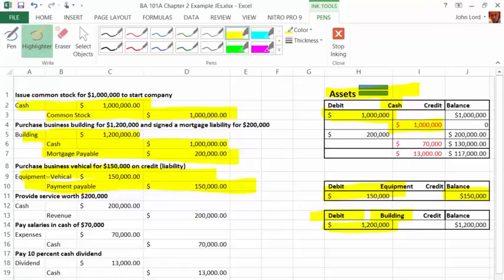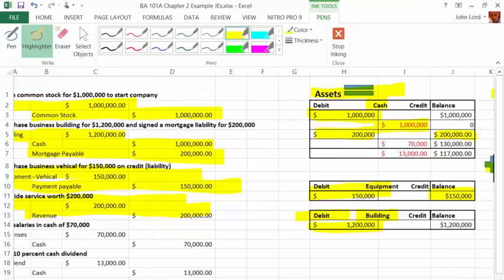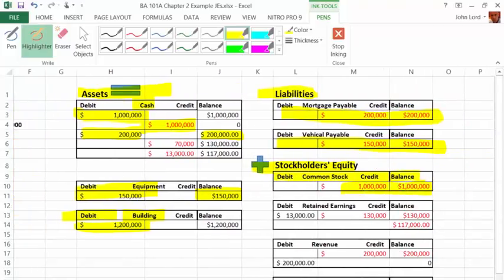Then what happens? Then we get our first gig, and the gig is for cash, $200,000. Not bad, right? So since we got some cash, we debit the cash for $200,000. Is cash an asset? So we want to increase it, so we debit it. We see now that the balance in cash has gone up to $200,000, and we're going to now recognize a revenue. So we're going to credit our revenue for what?